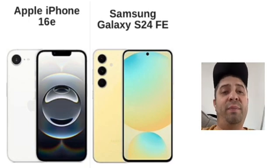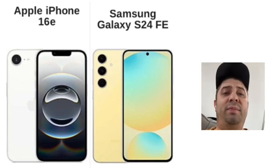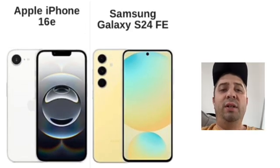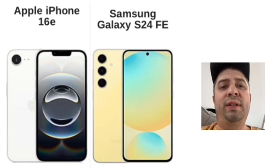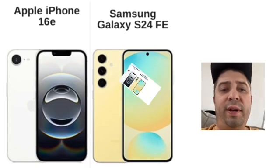Now moving on to the cameras on the back of the device, you got a single camera on the iPhone, while the Samsung has 3 cameras on the back: main camera, telephoto, and ultra wide. So you have a nice full array of options camera-wise, more capabilities, more cameras on the Samsung. Quality on both of these devices are good, except you just got more options and flexibility with the extra cameras on the Samsung. And also, just by looking at the back of the device, the 16e feels outdated, while the Samsung looks more modern with all the extra cameras. You can shoot 4K on the 16e, but you can shoot 8K on the Samsung. Selfies, 4K on both of the devices.